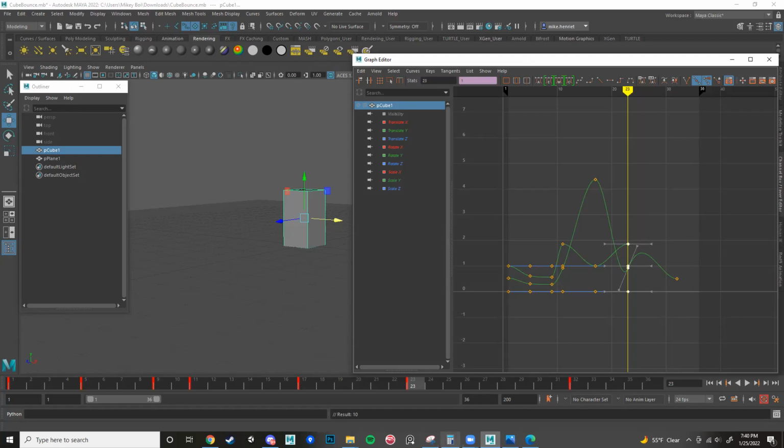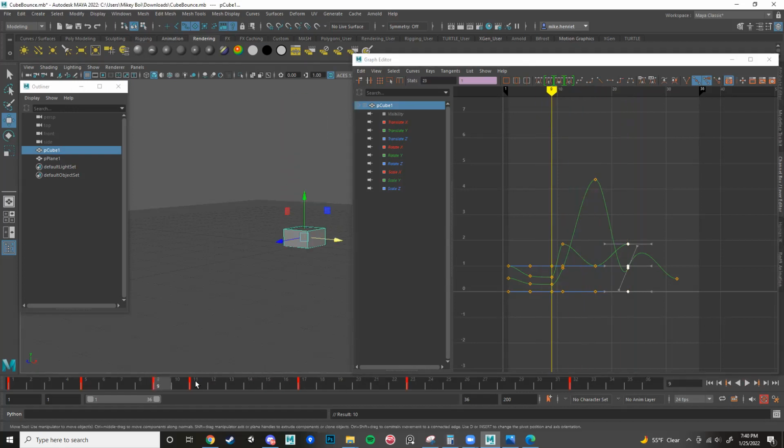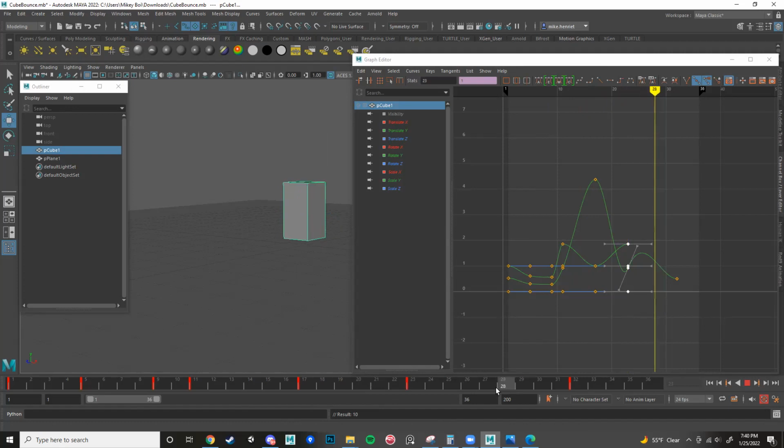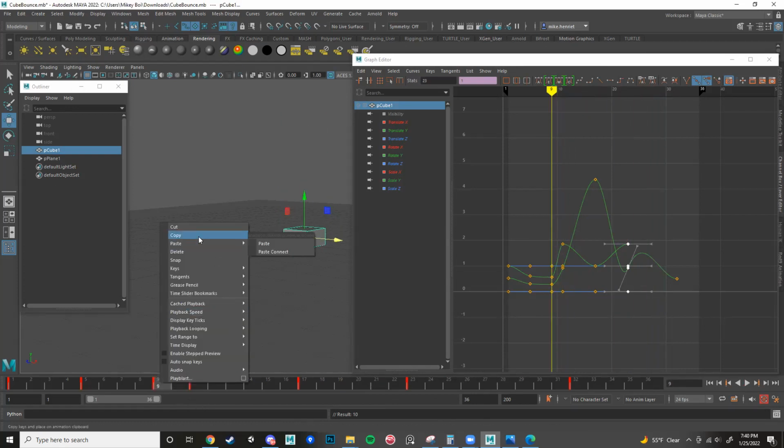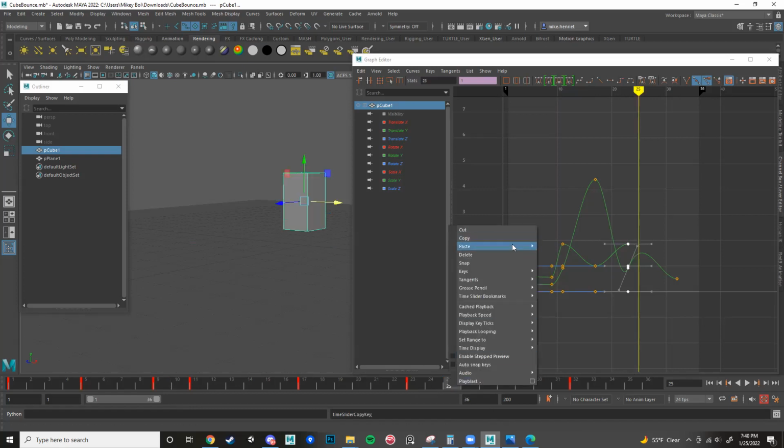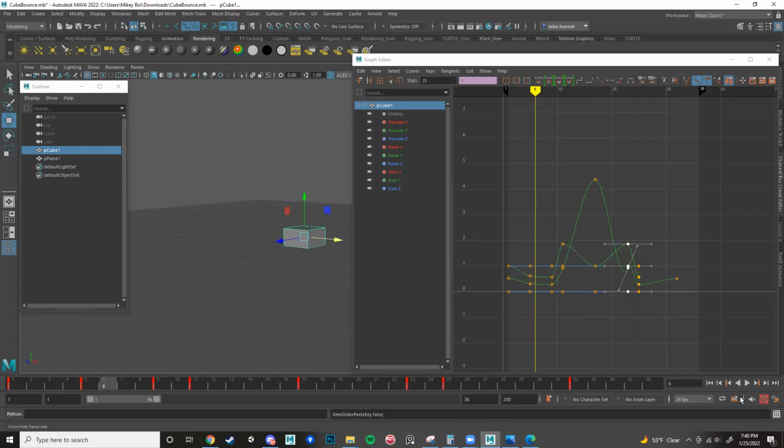That's all good. But yeah, so now I have this kind of stretched out landing pose right here. And then what we're going to do is I'm just going to copy this other squish right here. Boom. So I'm going to right click, copy that. Boom. Paste it. There we go. And then you'll notice some weirdness going on right there, right? So see how this cube's kind of bouncing up strangely twice right there.